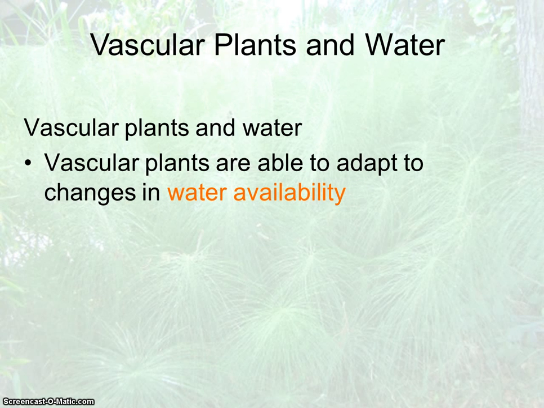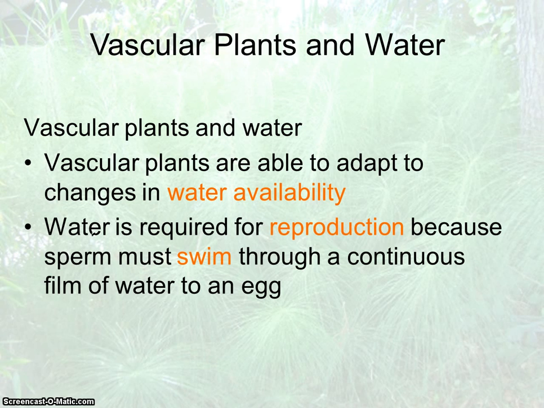Now, vascular plants have the ability to transport water. They have the ability to live far distances away from a large water source. So they don't have to be in a lake or near a lake or pond or, say, the ocean because of their ability to store water as well.